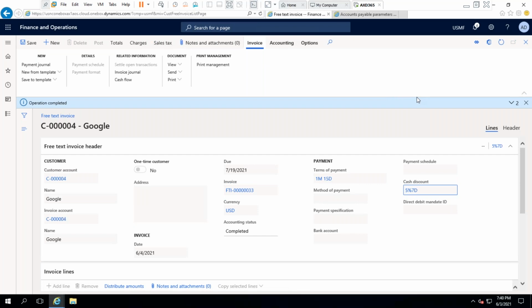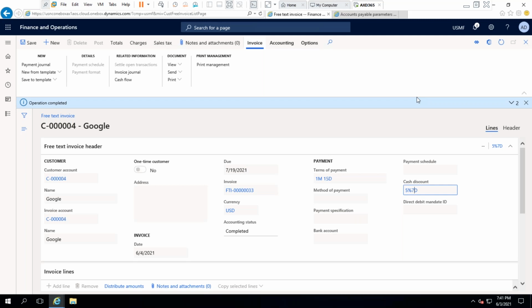As per the client requirement, I have taken an example and shown it in a real-time scenario: whatever the percentage, what are the days you need to collect from the customer. That is a setup. One of the setups we need to collect from the client, from where you are implementing. You need to collect the details: terms of payment, methods of payment, cash discount. You need to collect them from the client, and incorporate them in the system.